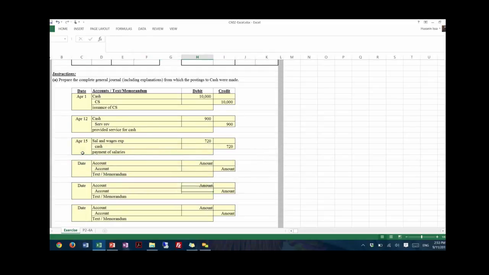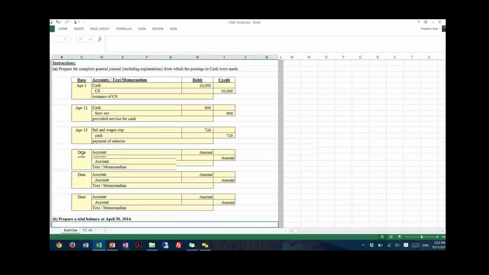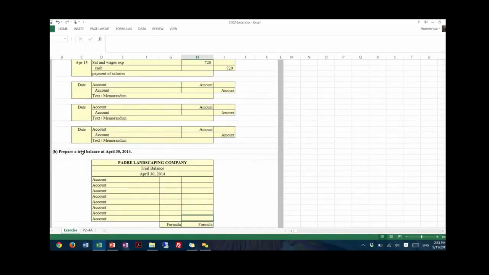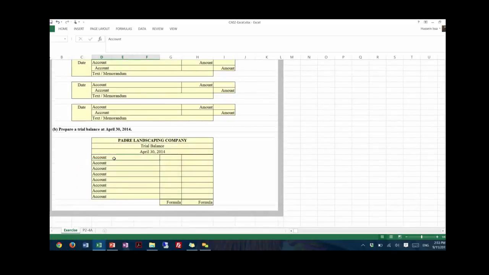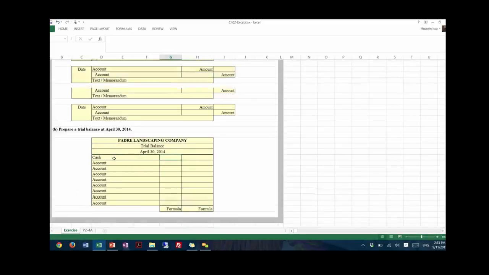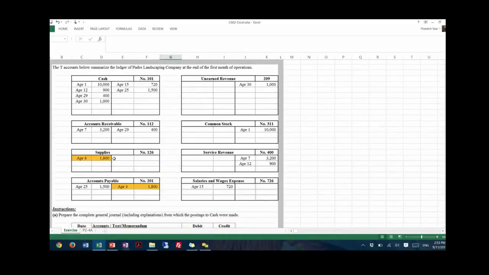I'm going to continue, we're going to stop at this one because it's going to take time. Here they tell us to prepare trial balance. Okay? Trial balance again, we list the accounts and the number of their accounts. So we start with cash. What comes after cash? Cash, and here we have the cash balance. I'm not sure how much. Can anyone calculate it? Just give me 1 second.